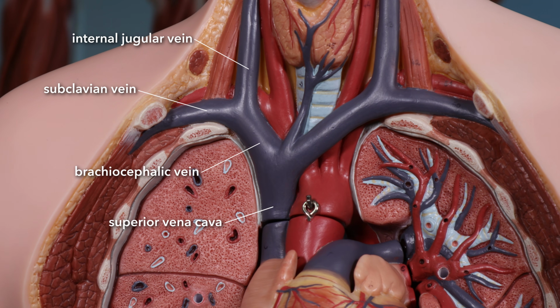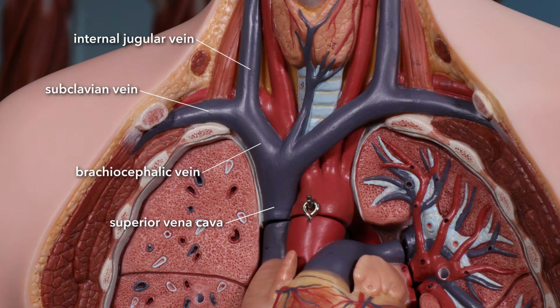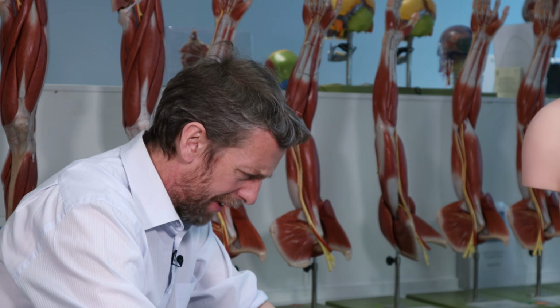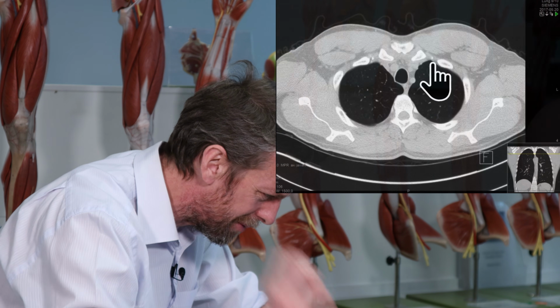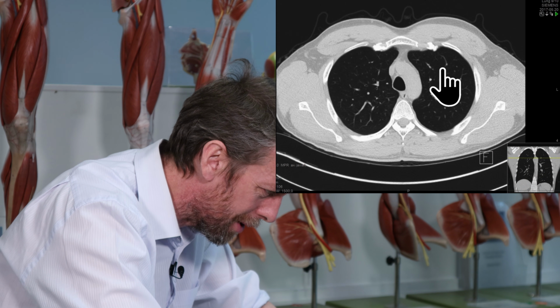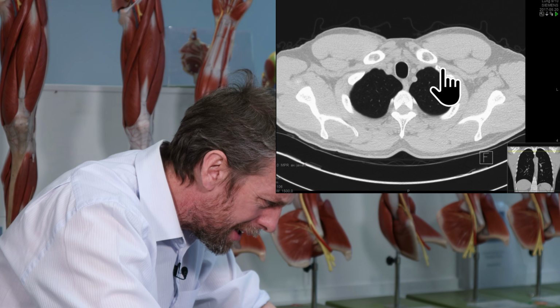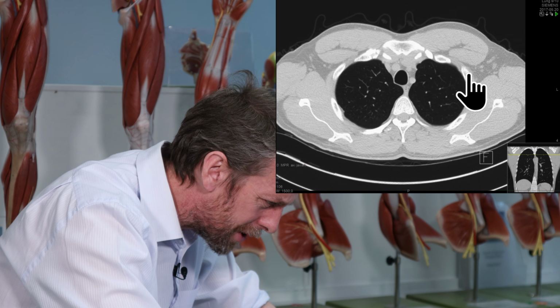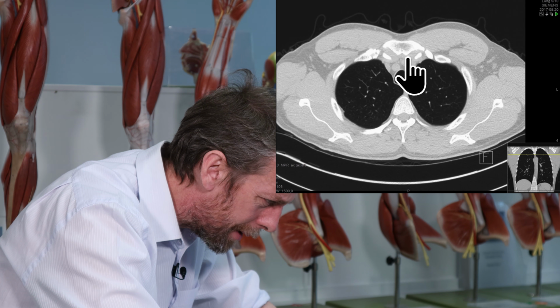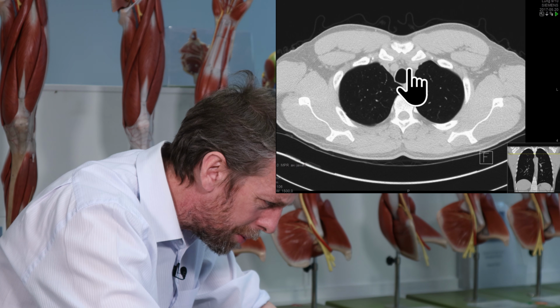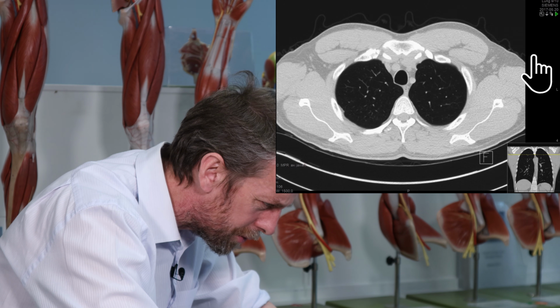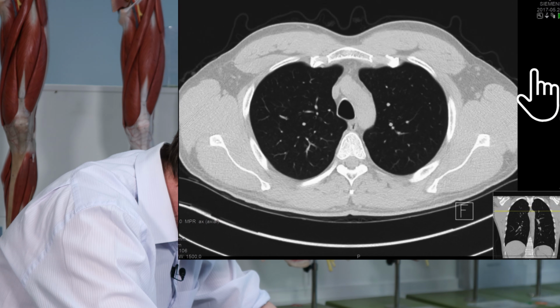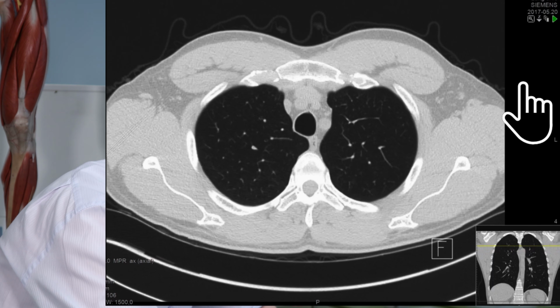And the left brachiocephalic vein has to come across further because the superior vena cava is a little bit on the right. I don't know why I've started with the veins, because they're like the hardest ones to recognise. Maybe because if we get these nailed, then we'll be golden. But can you see, right, so these are the bones here, right? So these are the most superficial vessels. Look here, I can just about see, maybe if I can tweak the contrast a little bit. Can you see, is that believable?